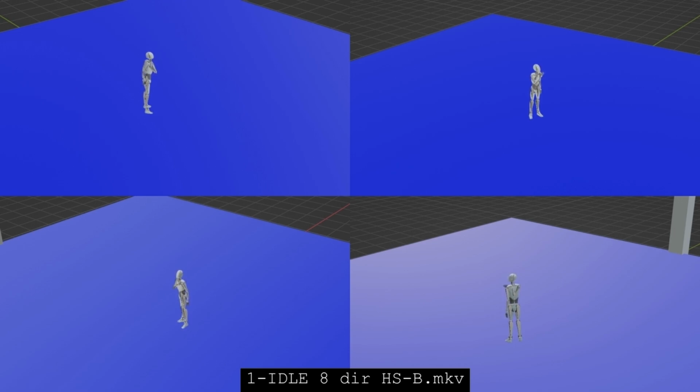Animations number 2 are either idles, but in 4 directions, or idles that loop, which I've called idle shorts. I'd just like to stay for 2 seconds on the nomenclature to point out that the new file numbering has changed compared to the previous version. It's been changed because I've added new animations such as dashes, quick turns, backward walks, and other things that give you maximum malleability when it comes to moving the character. Of course, there were a lot of extra numbers to add, but I still wanted to keep a certain logic.